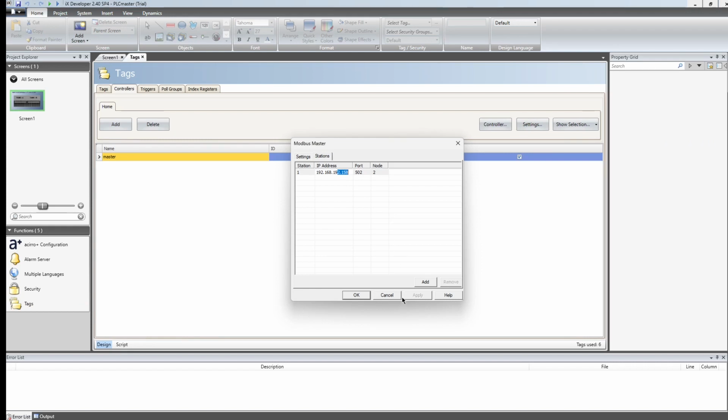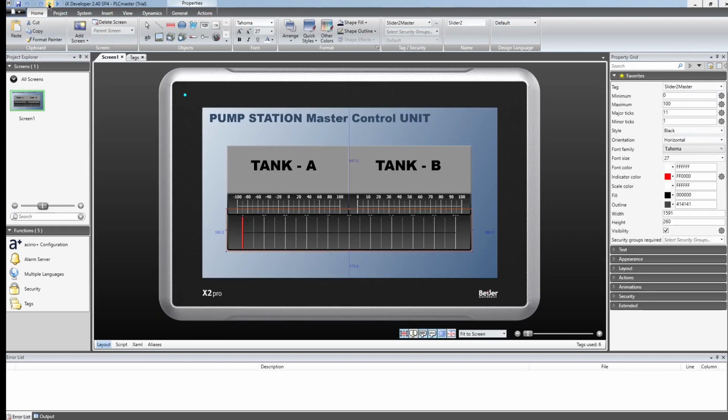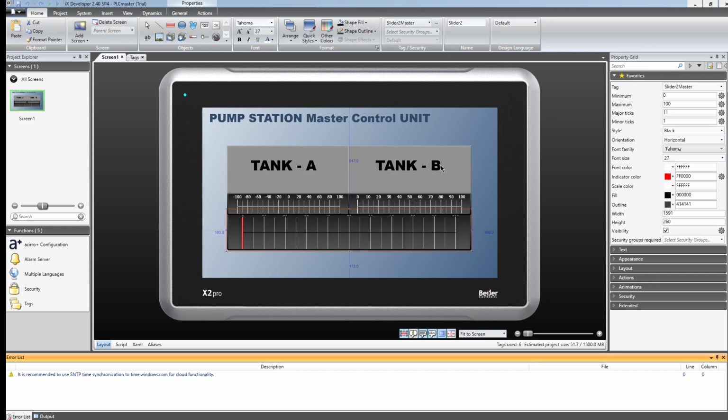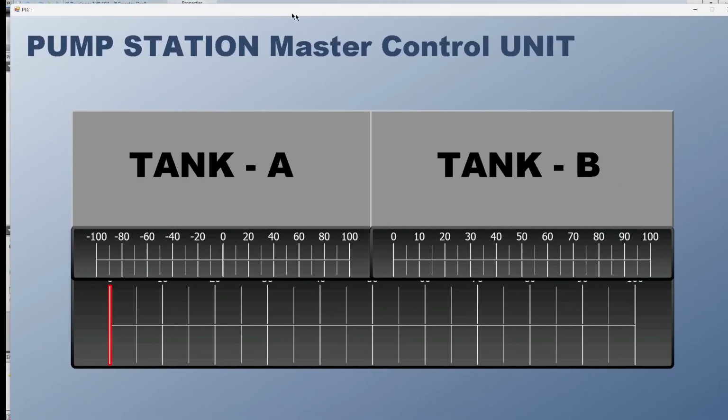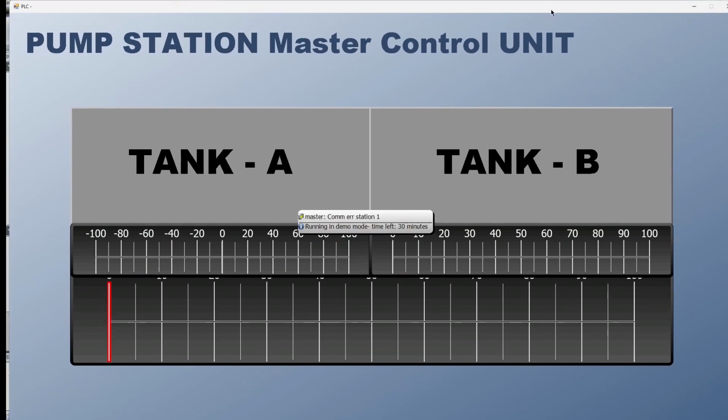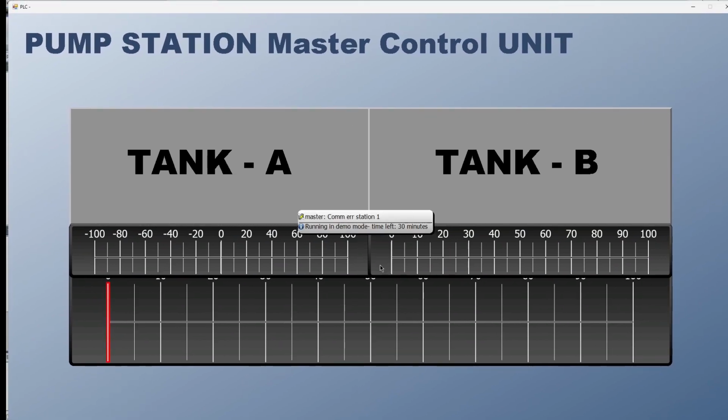I'll now open the slave side as well. So half of the job is done. We have our program configured, and if you click on the play or run button, this program will go full screen, which tells me that this is now in play mode. This is exactly what you have in your HMIs. When you load this program into a Modbus HMI, this is essentially the full view of the HMI.